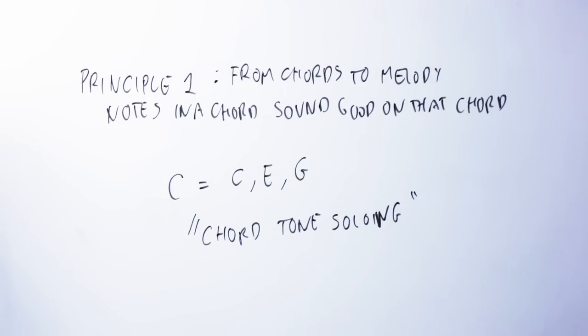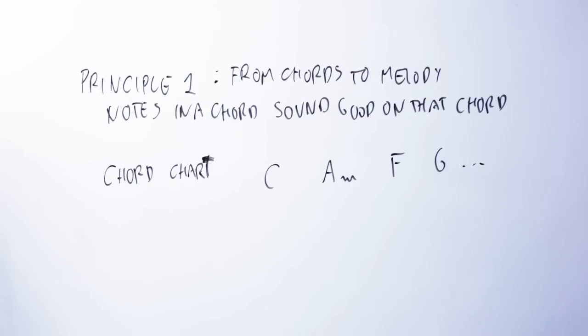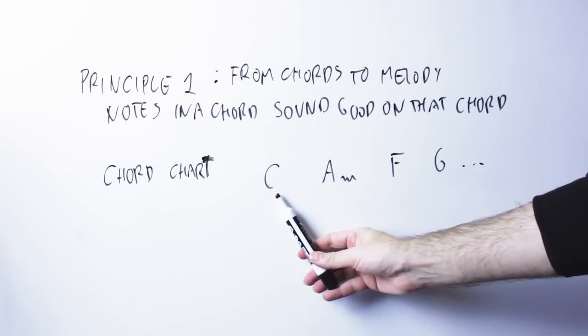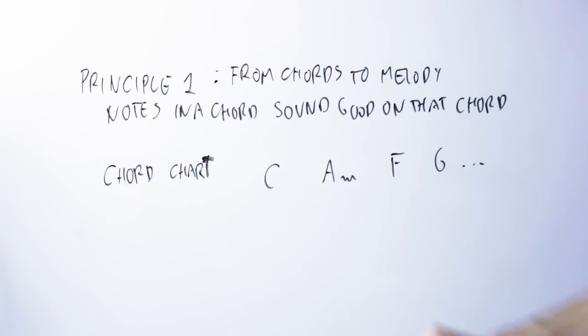Indeed, when they give you the chord progression or a chord chart, what they are telling you essentially is that in that moment in time where the C chord is written, the notes that do not require any justification are the notes of the C chord, C, E, and G. All the other notes can be played because you can always do everything you want in music, but to sound good, those other notes will require some justification. And this we're going to cover in another video another time. Just take this principle. Whenever a chord is playing, the notes of that chord will sound good in the melody or the solo every single time.